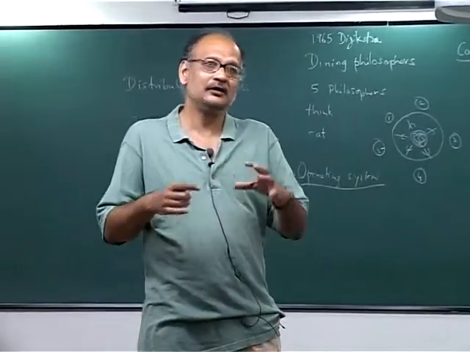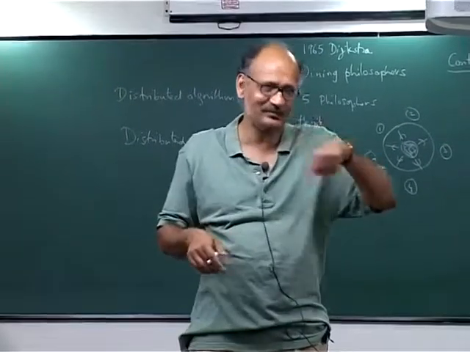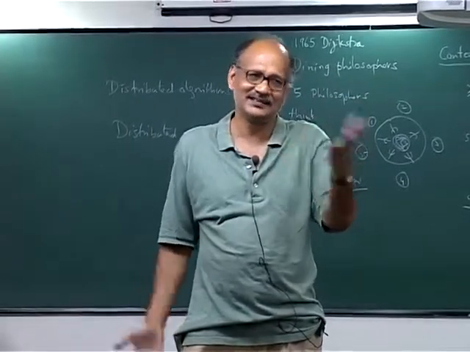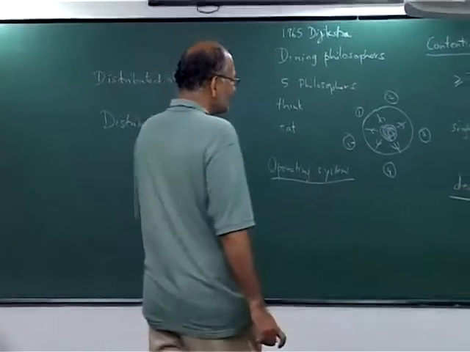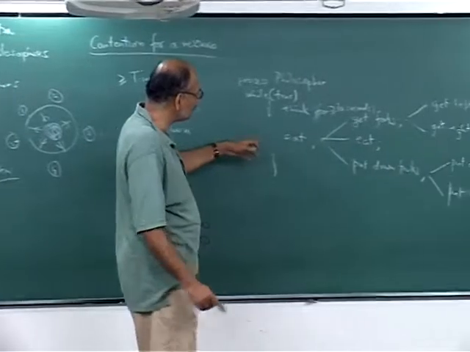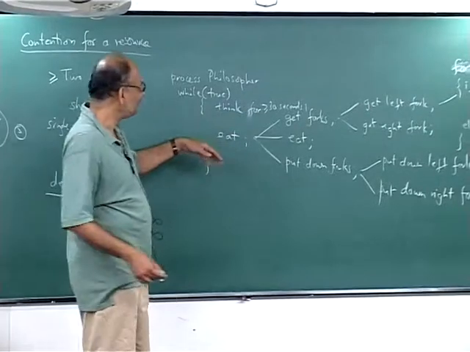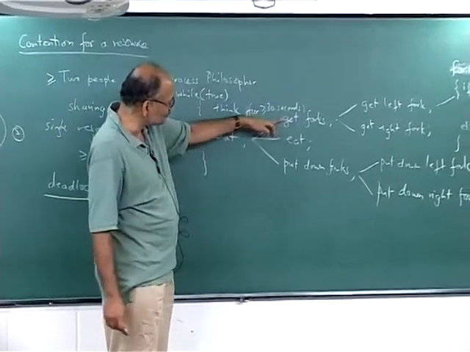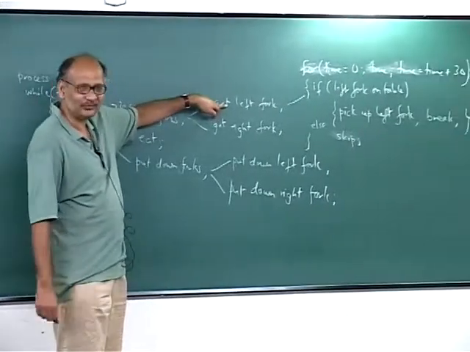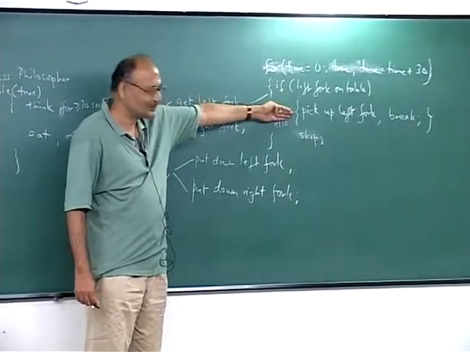It need not be that all processes are waiting. Maybe some other processes are doing their job, but there is a cycle. The philosophers or processes inside the cycle are deadlocked. That's a deadlock. How can a deadlock situation occur here? It so happens that everybody gets hungry at the same time, and each of the philosophers executes get forks, and then goes into get left fork. The left fork is there on the table, so they pick up the left fork.